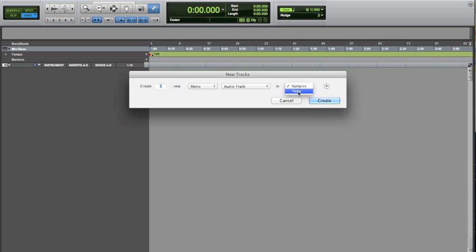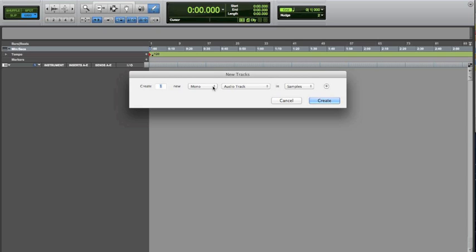But if I have it on tick based time, that's what I'd use if I'm using a software instrument or something MIDI related. If I want my tempo changes to change the audio, so whatever I've got recorded on that track, if I happen to make this song a little bit faster, it will speed up with the tempo change.